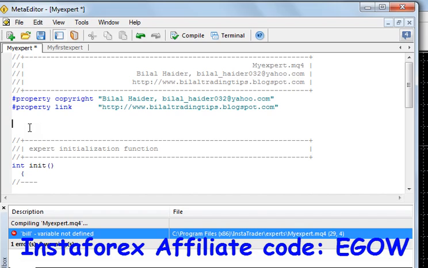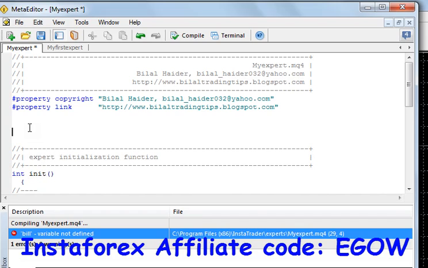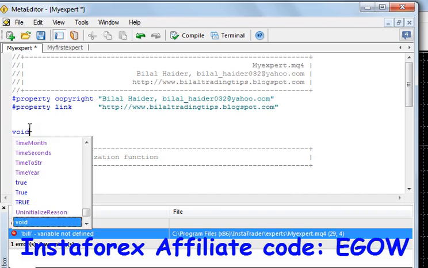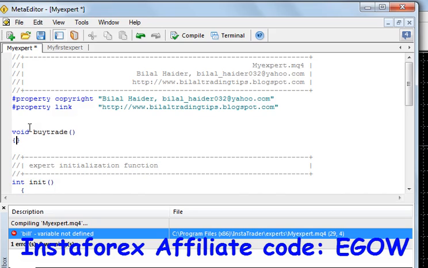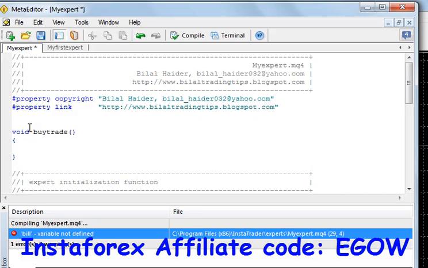For example, if I write some code below, these are just examples, you will know what they mean later. I'm just showing you the importance of comments.